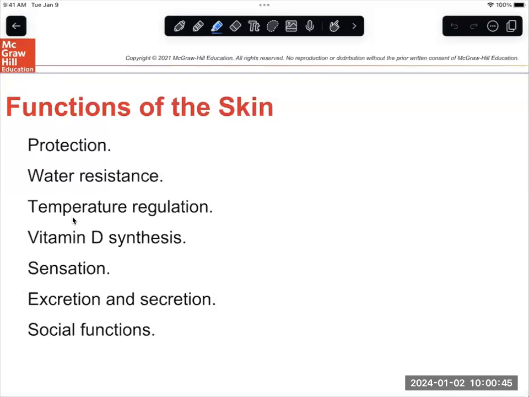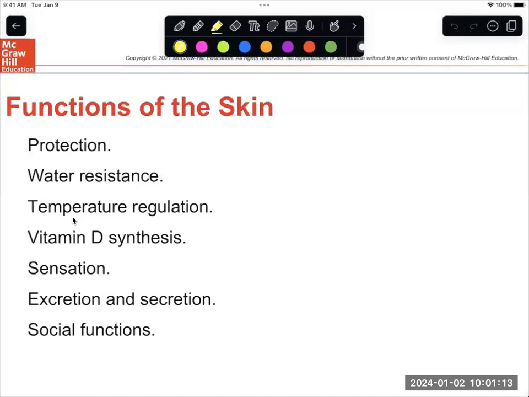going on around you. Your skin is water resistant. We don't swell up every time we take a bath because our skin is this water resistant. It also prevents water from leaking out of the body tissues. So there's a lot of things. Our skin has this way to help keep water in and prevent water from leaving.